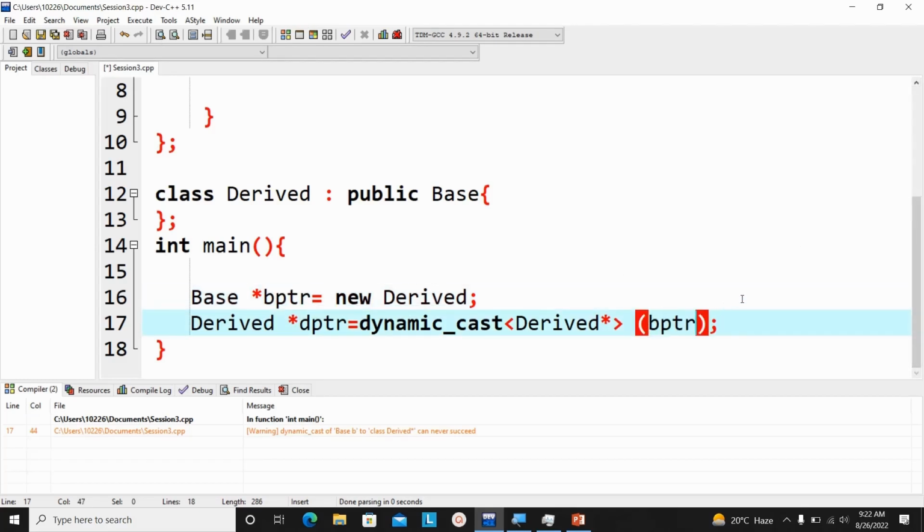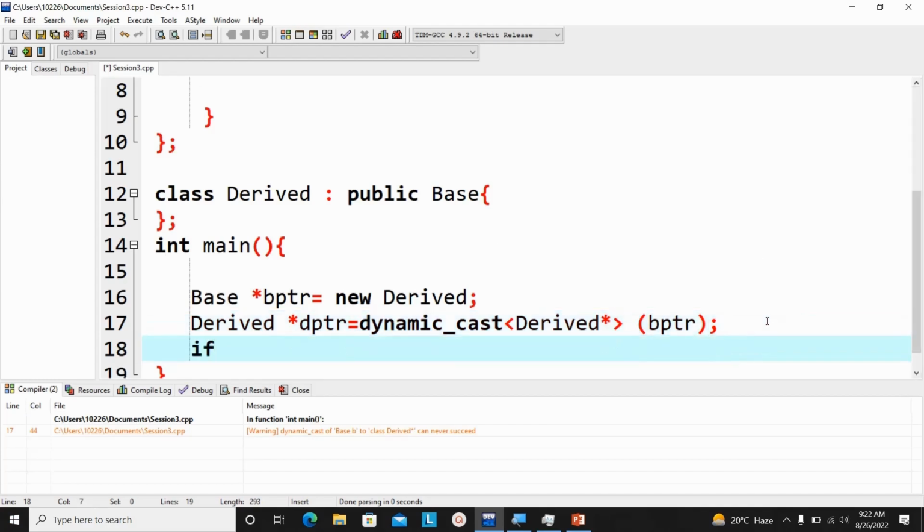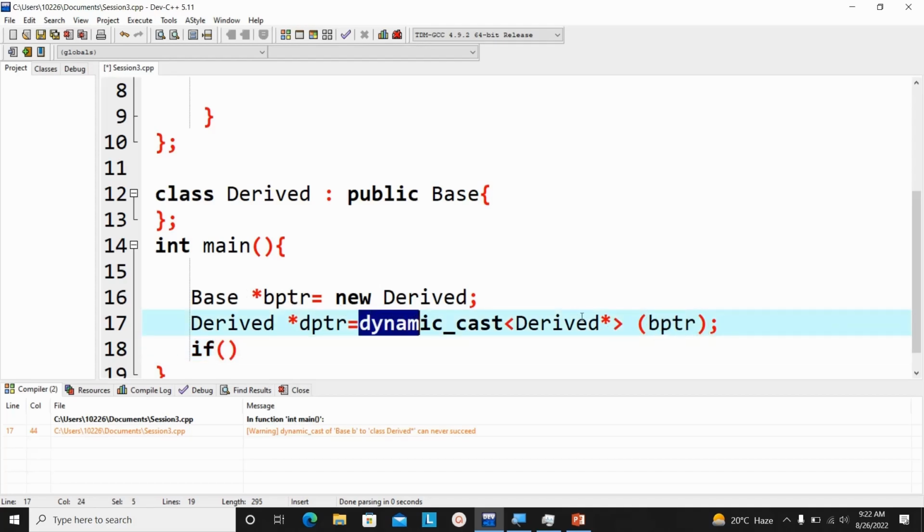To check whether we can perform the dynamic casting or not, let me use a simple if statement, just to verify whether the dynamic casting has been done successfully or not. In the if condition, we are going to take this value, typecast it into a derived class pointer, and the value will be stored where? Into this variable, isn't it so?